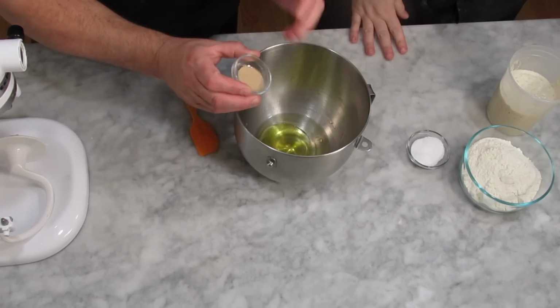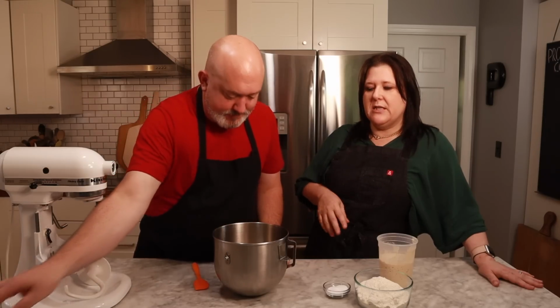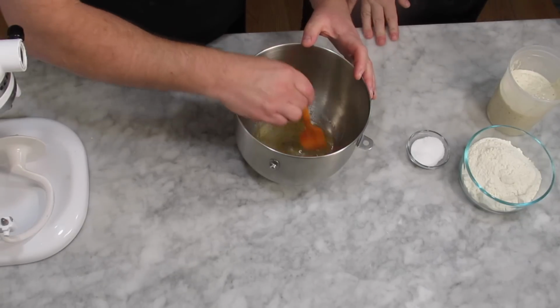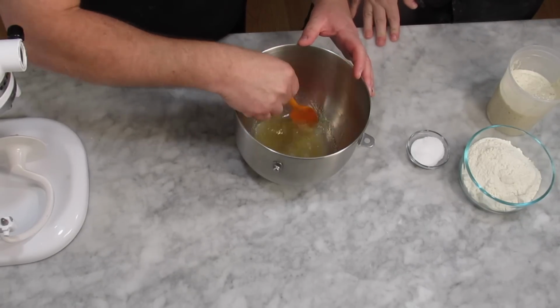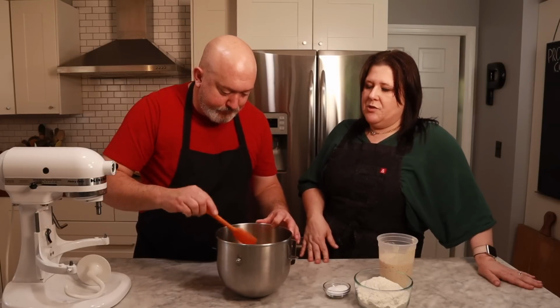Okay. And now the yeast. Sprinkle the yeast over. Before that was about 1 gram of yeast. This is about another 3 grams of yeast, so altogether it's about 4. Just mix it around. Just get that yeast in contact with the water. It doesn't really even need to be blended all that well. It just needs to get a little wet. Introduced to the party.